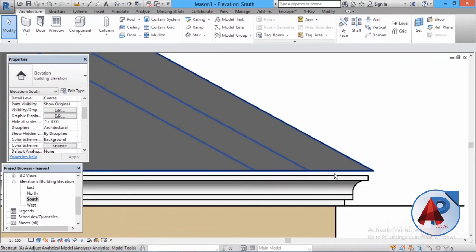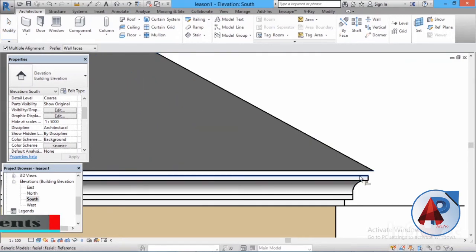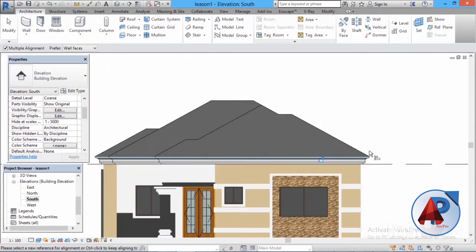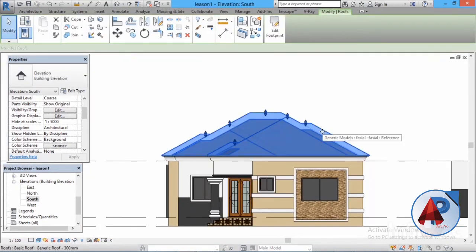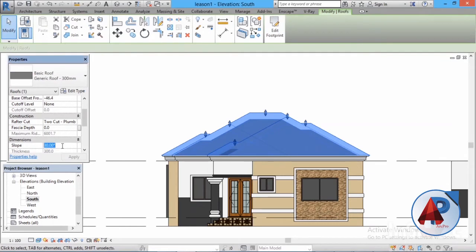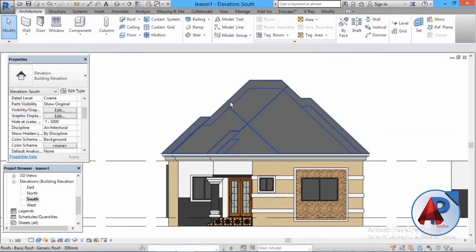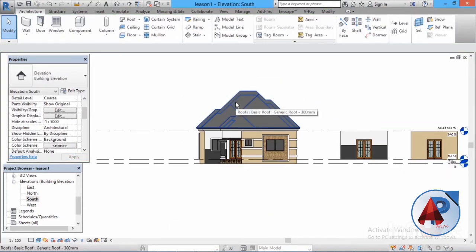Now you align this side to this side for them to lap each other, and you can equally increase the slope of the roof, put 45, let it go higher, or if you want to bring it down, it's still okay.